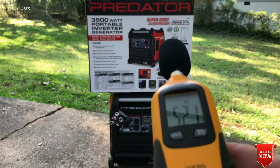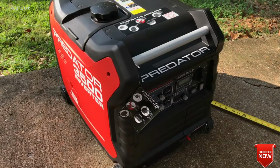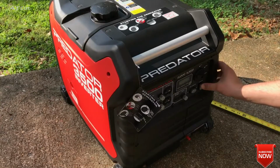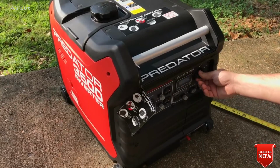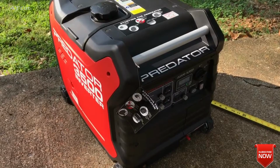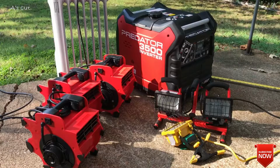First, we'll want to check our ambient noise level. I'm getting about 52.4 decibels. This generator's been sitting for 2 weeks, the longest I've had it dormant. Let's see how it starts. We'll be doing tests at the unit and at 23 feet with 1/4 load. In this case, I've got a watt load of 762 watts. Then we'll load the unit up with 2652 watts and repeat that test at the unit and at 23 feet.